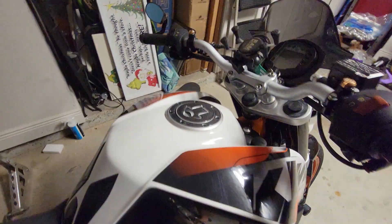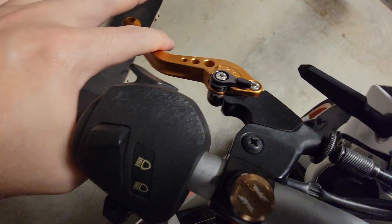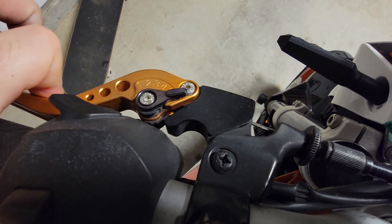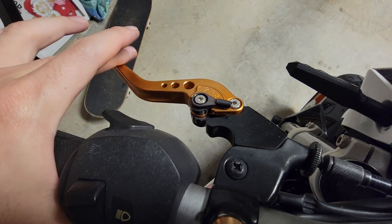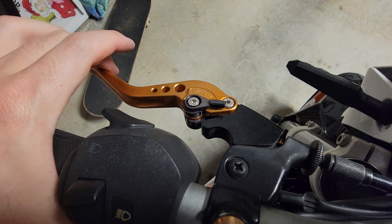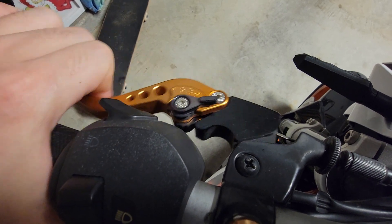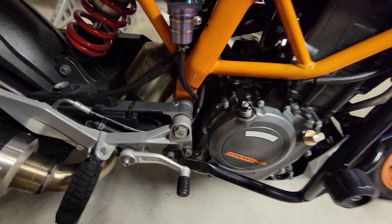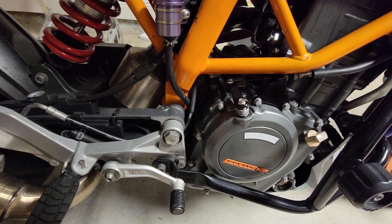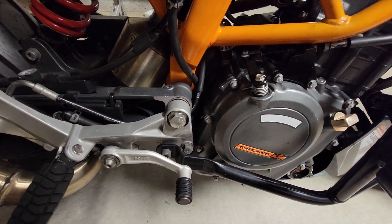That feels pretty good. Let's see the throw. I still have to do some adjusting — there's a little bit more gap than I'd like on top. Feels pretty good though. I would say it definitely feels lighter. I definitely have some more adjusting to do, but that's the general premise of it. I do feel like it has a lighter throw to it, which is good — that might be good for somebody that needs it. Anyway, that's pretty much it, easy peasy, nothing to it. If you have any questions, definitely feel free to comment and let me know.